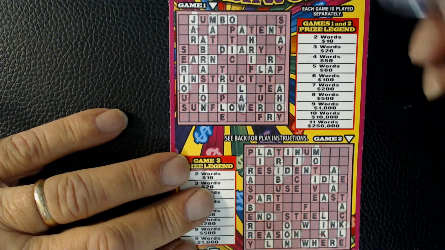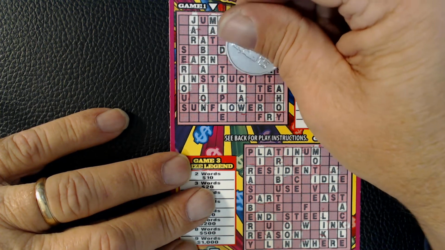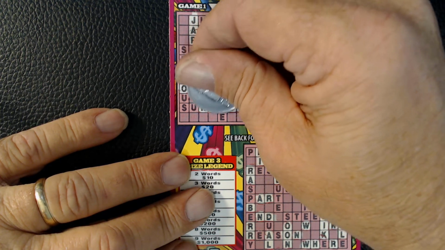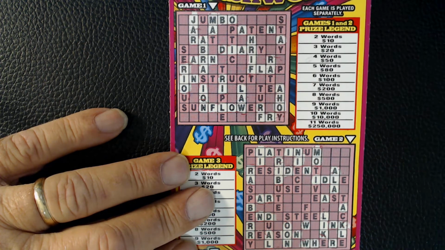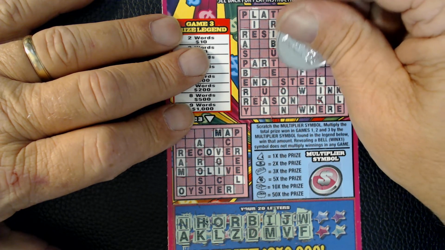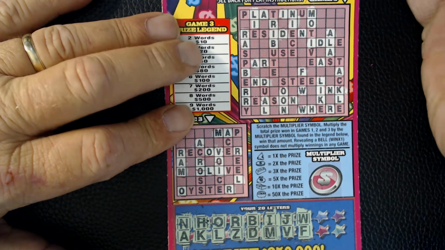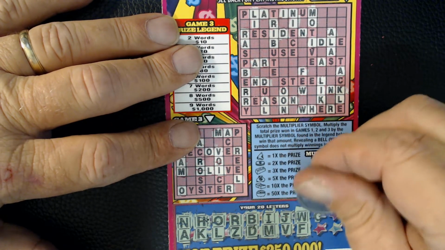Next letter is an F. Got one here in flap, one in sunflower, one in fry. Next puzzle, got one in few, and that's all the F's, no F's down below.